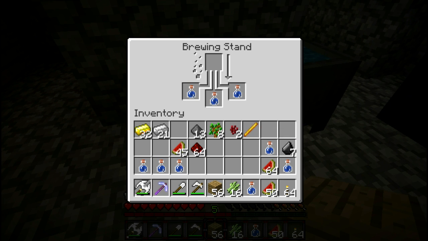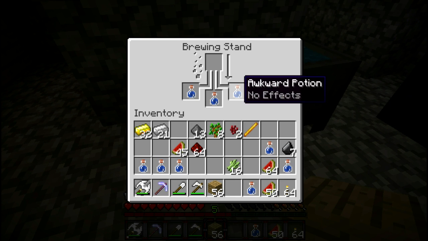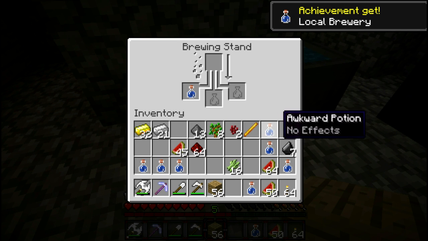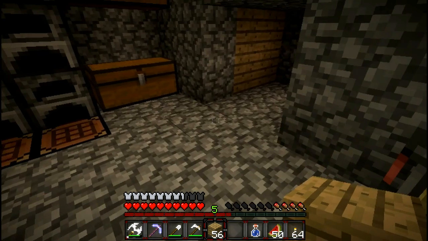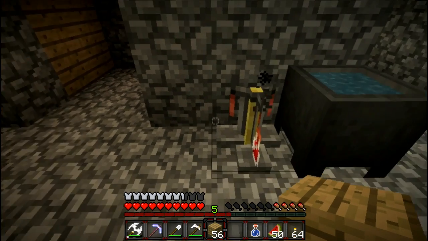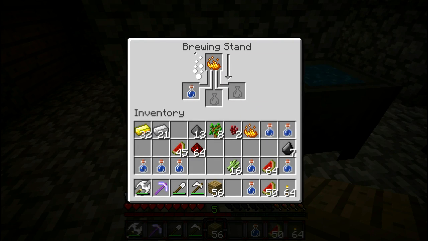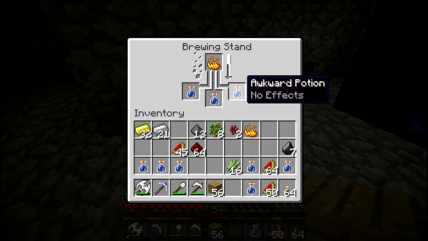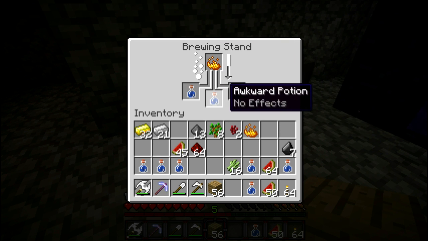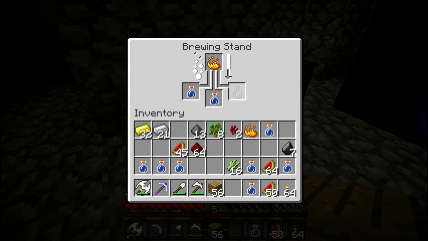Alright, awkward potion is complete. Now, what do I want to make? I think I want to make a couple different potions, so I'm going to take these out and put in the blaze powder. Has to be. Yeah. I should probably not mess... Will it still work if I do this, even though it hasn't been there the whole time? I'll make two that are fire, and then I'll make one that's speed.